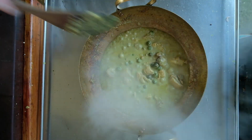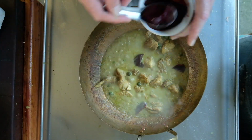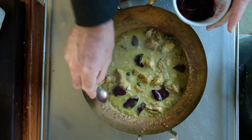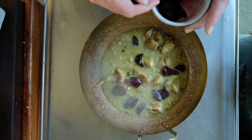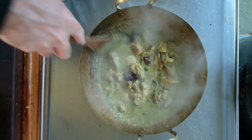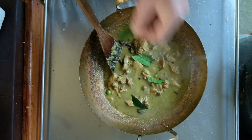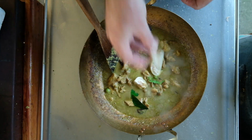Okay, so in we go with the pea eggplants, and now a surprise guest that you don't have to invite to your party. That is fresh pig's blood. I would have used chicken blood, but I can't get it. It's delicious. Try it. If you don't want to try it, not adventurous, leave it out. It's not a problem. So that's in with the makrut lime leaves and the eggplants.